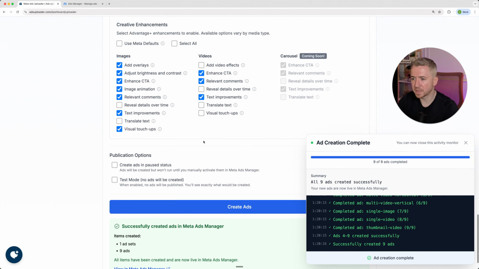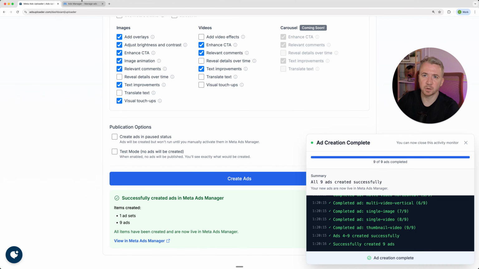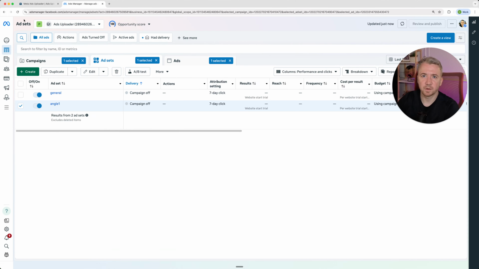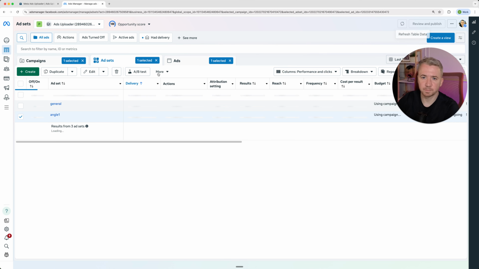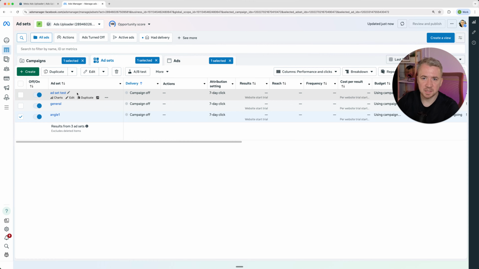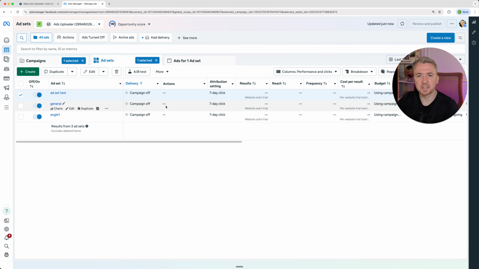So all of those have now been created. If I go over to Ads Manager, if I refresh, I can see the ad set. Now, one thing to note on this as well, if you ever see Ads Uploader say that the ads have been uploaded, but you can't find them in Ads Manager, sometimes there is a lag. Meta Ads Manager can take a minute or two before they show them.